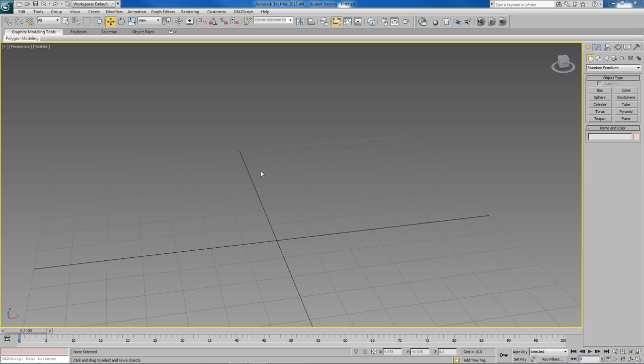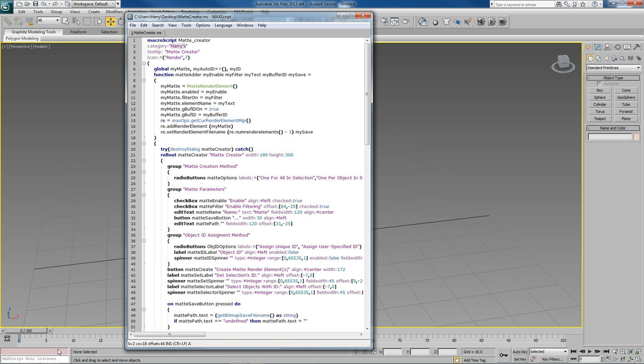So if you've unzipped the MacCreator tool on your desktop or wherever, you can just drag and drop it into the viewport and it will be loaded in. However, I'm not going to do that this time round. I'm going to instead open it in the MAXScript editor. To access the MAXScript editor, we can come down to the bottom left here where it says Mini Listener, and we can right click and say Open Editor Window. And then you see I have the script already loaded in. However, you can load it just by saying File, Open, and selecting it.